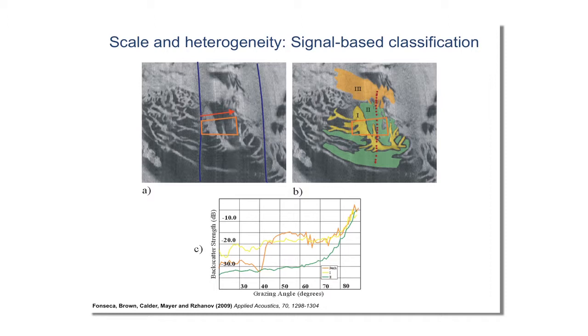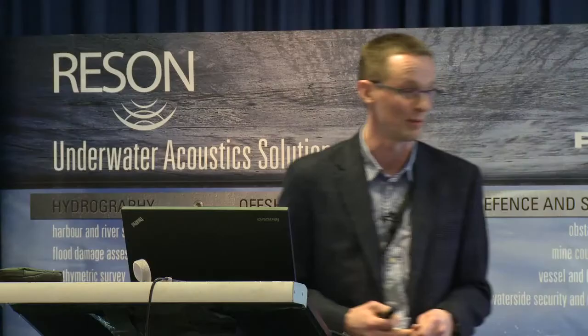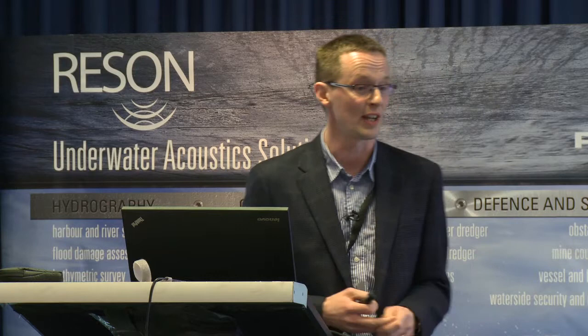This is well documented — a paper I published with Luciano before Geocoder was commercialized. Essentially, when a patch of analysis spans a boundary between two sediment types, the angular response curve changes and shows a break point coinciding with the sediment boundary. The signal effectively picks up a combination of the angular response curves for both sediment types, so it's not surprising that it gives a confused sediment prediction. That's a fundamental limitation of the angular range analysis methodology and something you need to bear in mind when using the results.